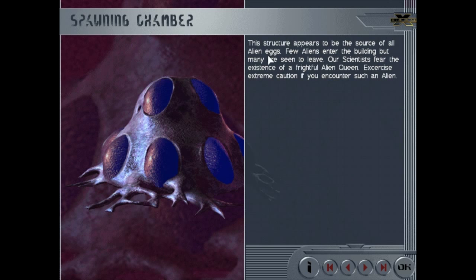Alien building. This structure appears to be the source of all alien eggs. Few aliens enter the building, but many are seen to leave. Our scientists fear the existence of a frightful alien queen. Exercise extreme caution if you encounter such an alien.